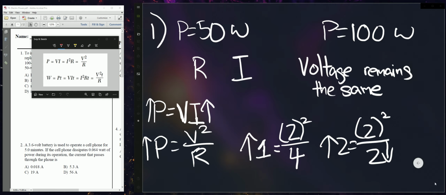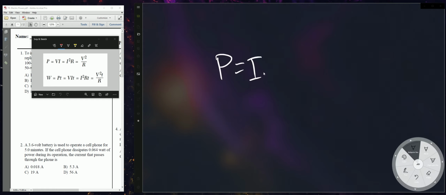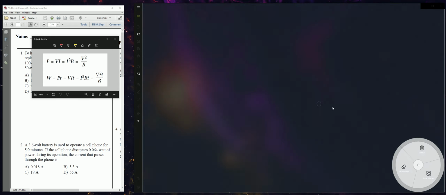Now, the reason why we can't use P is equal to I squared R is because we can't tell whether or not one thing is changing. If I goes up, R must come down, and we don't know what's happening here. We need to separate it into the individual variables. We have to know whether or not something is constant. We need a constant variable before we can make a relationship. All of these numbers are in flux besides power. We know power is going up, but we don't know what's happening to current and resistance. We need a constant. We need a reference. And so that's why I use those formulas.